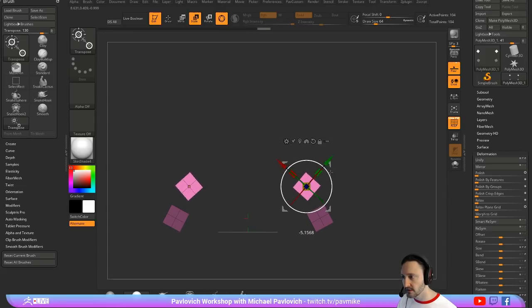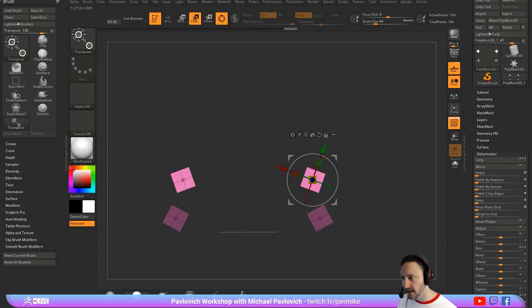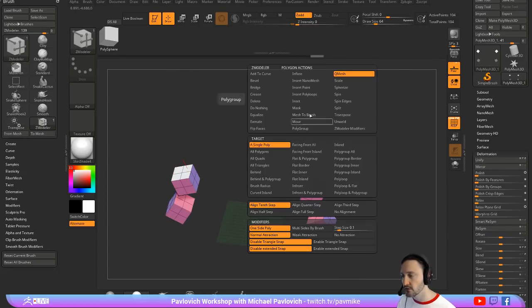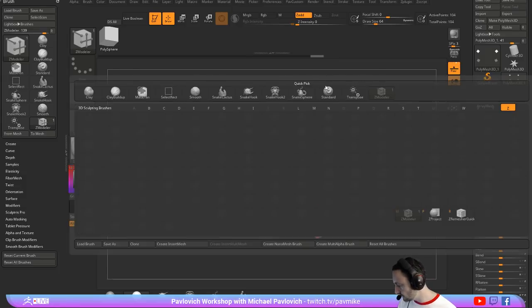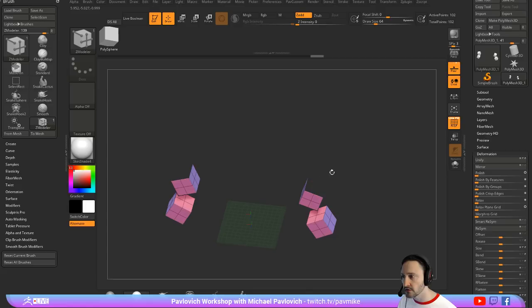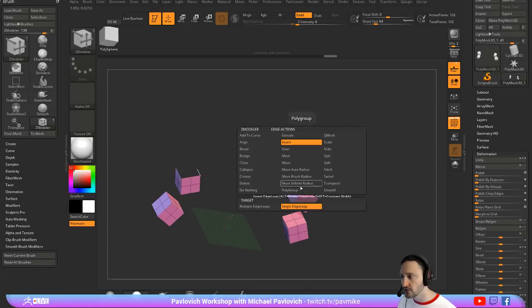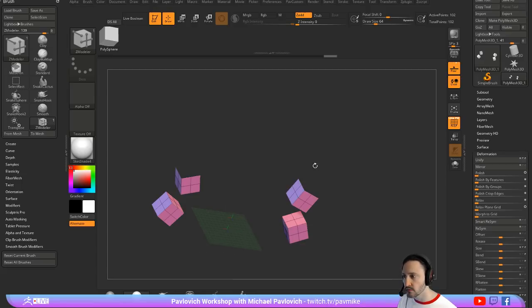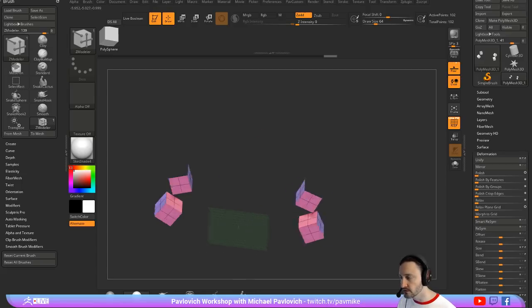Well, at least kind of that last little bend here. And then these top two, I can just go through here and alt paint these with my Z modeler brush. B, Z, M. Hover over face. And we'll go to delete, polygroup ball, we'll just delete those tops. And we're going to go to bridge, two holes. We'll make this a circle. Let's say optimal curvature, optimal resolution.